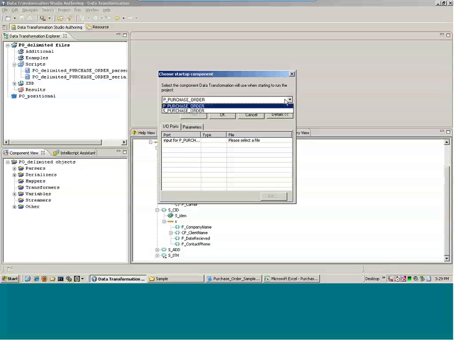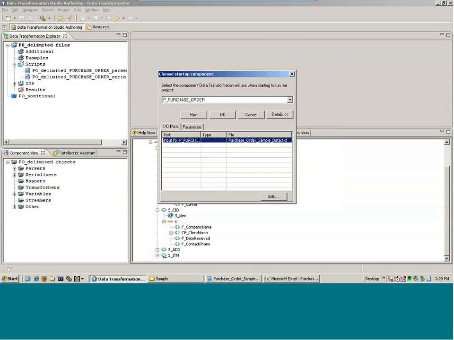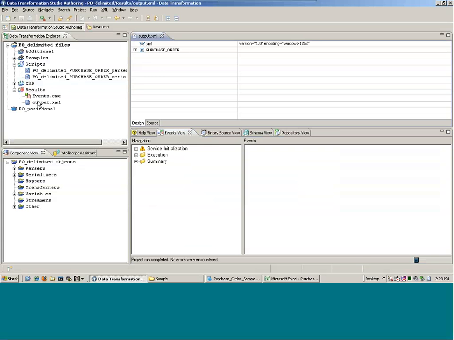You can choose whether you want to run the parser portion of it or the serializer portion. In my case, I'll just use the parser, and I'll point it to a sample file that I would like it to execute against. Running that, I can go to the results and see it in an XML format.